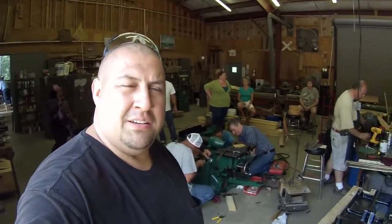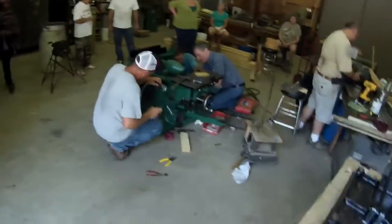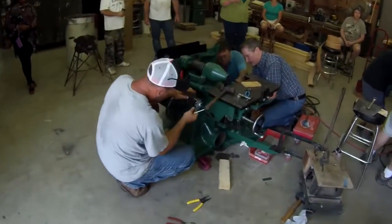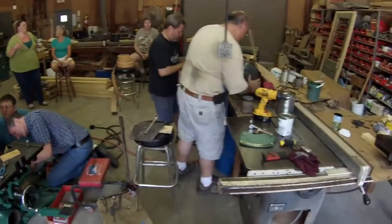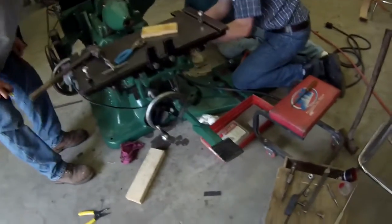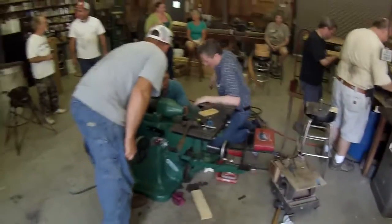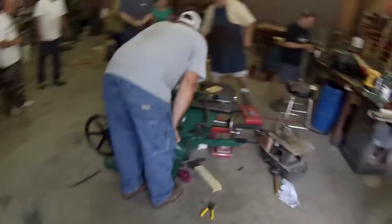Okay, getting ready to roll, and wanted to show you what's still going on here. All the guys are still working on it, getting ready to wire it up. He's working on the motor now. They're getting ready to bolt that down to the motor plate, and they're going to lace up a belt. Everything's turned out great. Looks good.